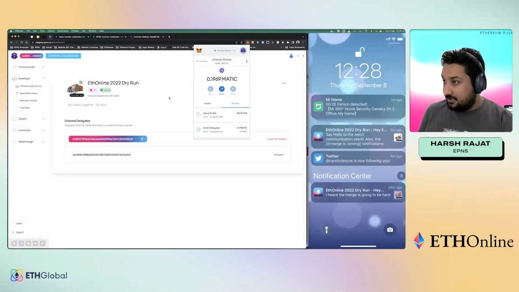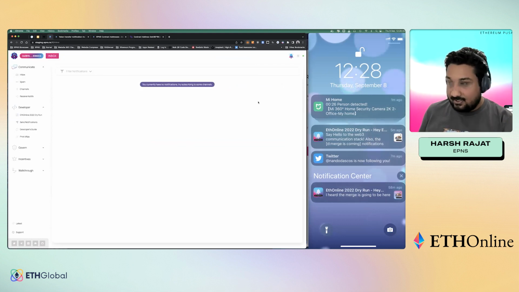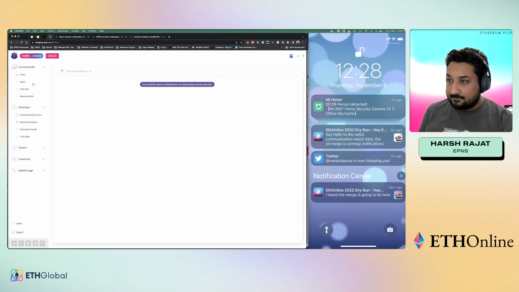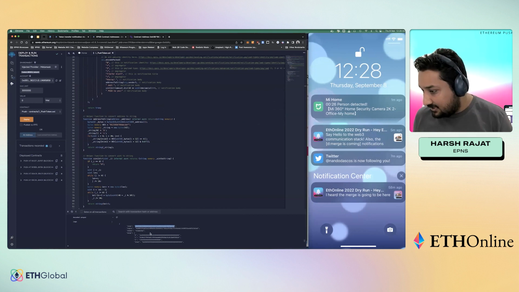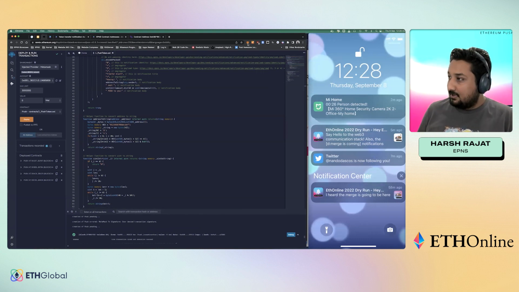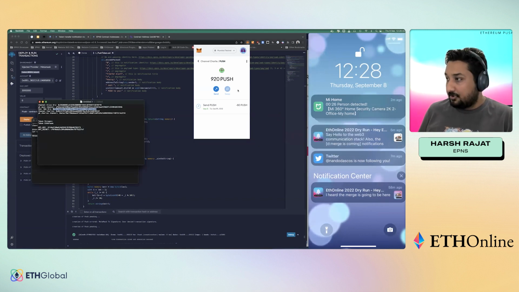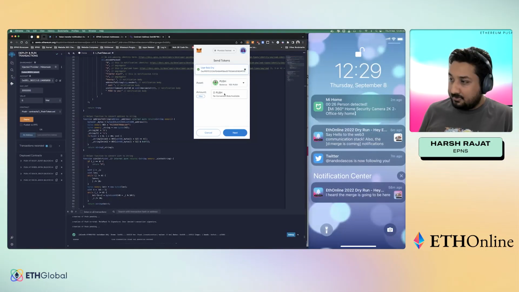So I'm just going to see if user Charlie has received it yet. Not yet. Actually, we're not in user Charlie's email. Yeah, I did this a couple of times, guys, I swear. But let's see what the issue is. So the contract is deployed. Let's try to send some more push to user Bob, and hopefully this time user Bob will be able to pick it up.